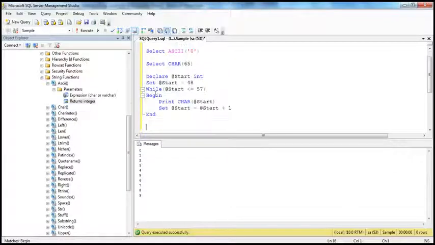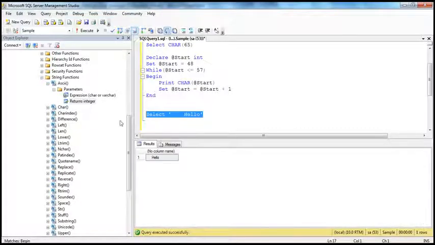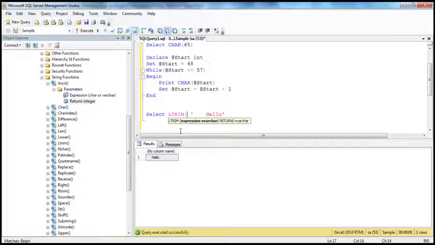So for example, let's say I have something like this. Select, there is a name. Okay, I have some spaces there, hello. Now when we execute this, it just shows that hello with the white spaces on the left hand side. Now let's say I want to remove those white spaces. So if you want to remove the white spaces on the left hand side of the given string, you can use the ltrim function and pass the string to that. It's going to return a string that has the white spaces removed. So we have the white spaces removed there.